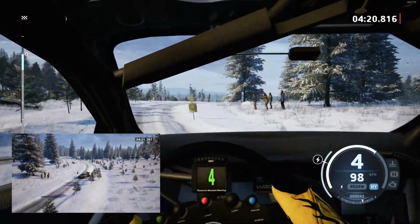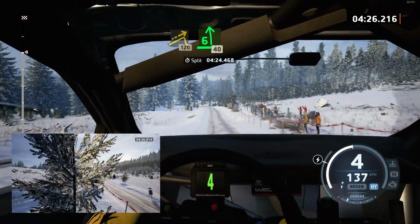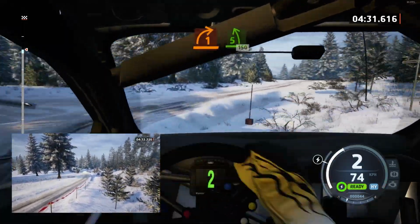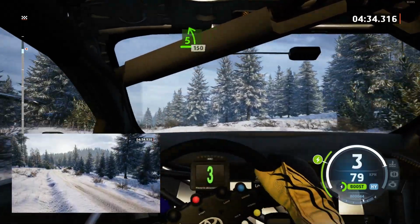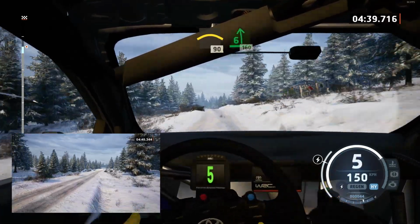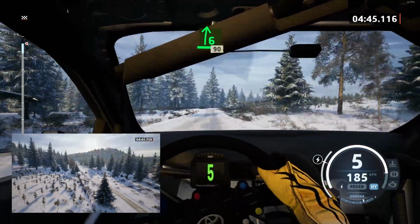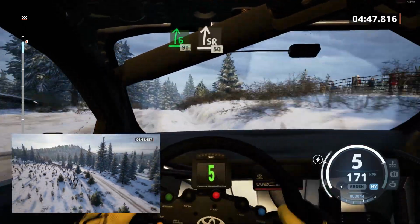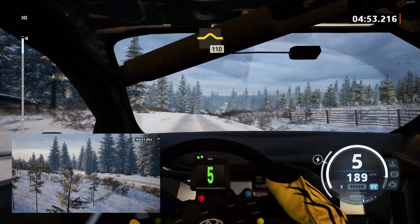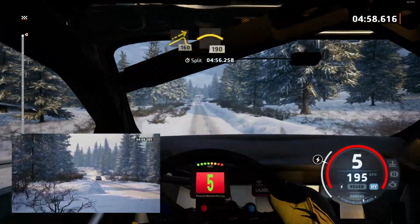60, jump, 120, slowing, 6 left, 40, turn, 1 right short, into 5 left of the crest, 150, 50, crest, 90, 6 left, over bump, 160, late 6 right, over crest, 90, slight right of crest, very long, 50 up, 110, jump, 160, left of a crest, 190.